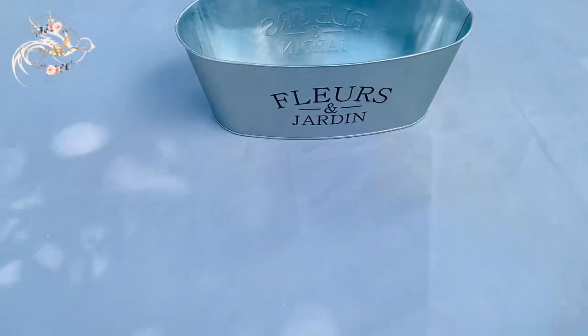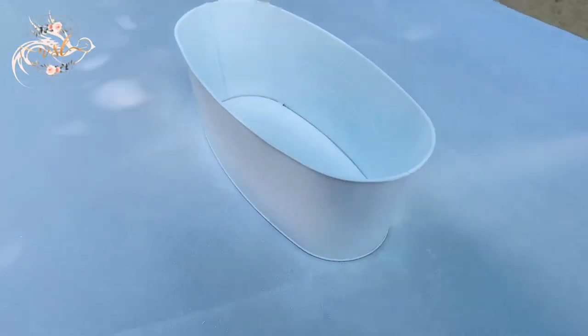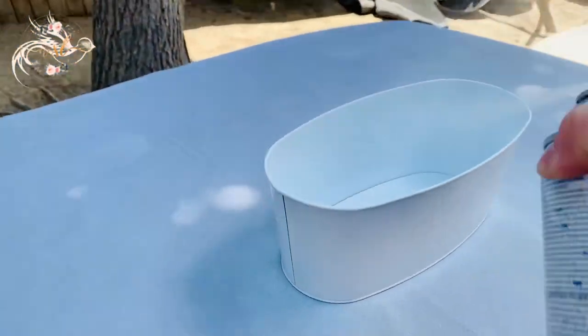And so all I did was spray paint my planter, and I just gave it a couple of coats. It's a lot easier if you do pretty thin coats, wait for it to dry, and then go back and hit it again. I'm really liking that I have my designated painting station out on the side of my house. It makes it a lot easier, and I don't get overspray on the concrete, and it's out in the open and there's no fumes to worry about.